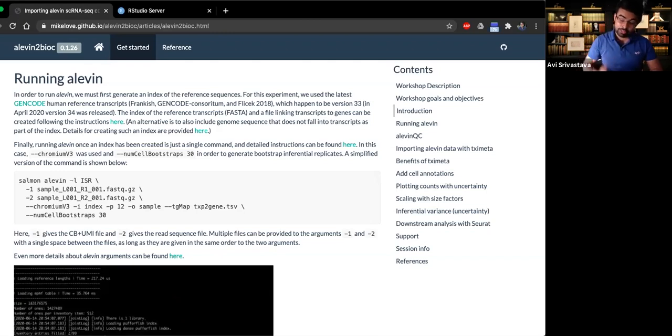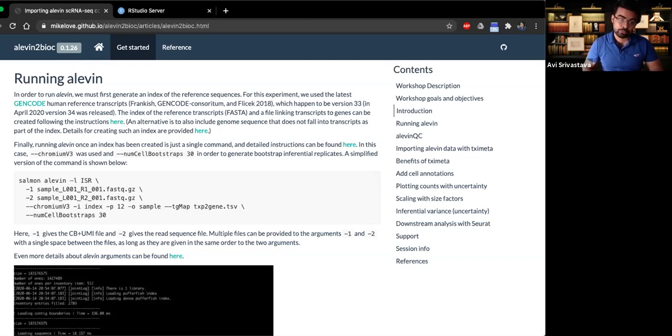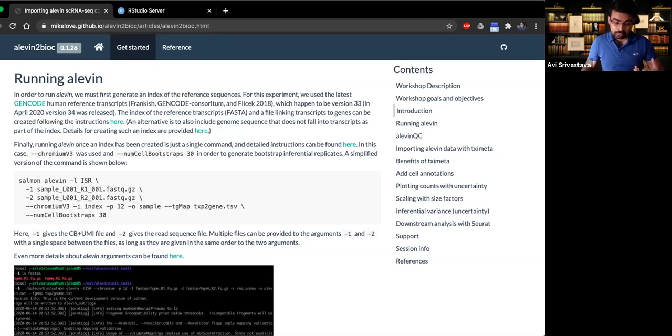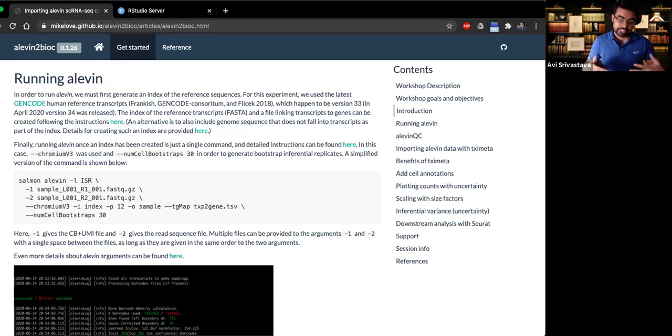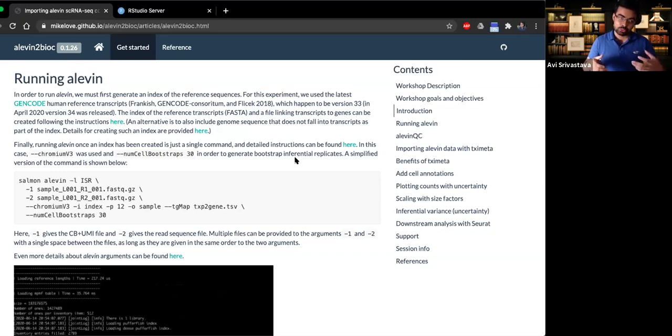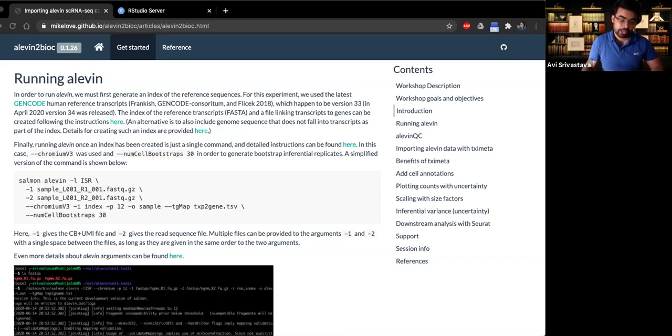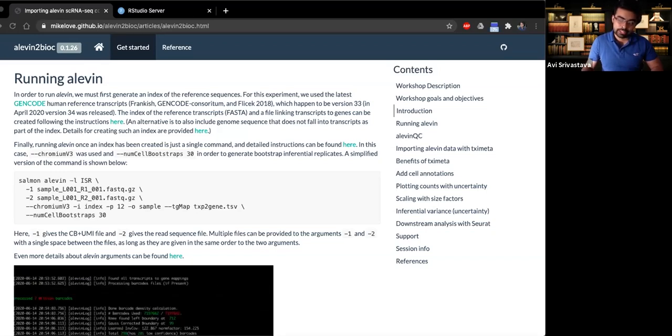You can assume that 10x 5' sequencing has come along as well. What you have to change when you're providing 5' sequencing is just change ISR to ISF. Basically, you say that the reads are coming from the forward strand since it's 5' sequencing. So this is a basic change. It helps Alevin selectively map the reads which are coming from one strand and give a lower probability to the reads which are coming from the opposite strand, since we expect fewer of those kinds of reads, right? So this was the basic strategy for why we need a library type, which is shown with the -l flag.